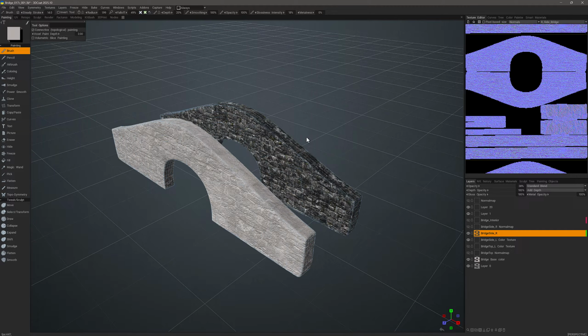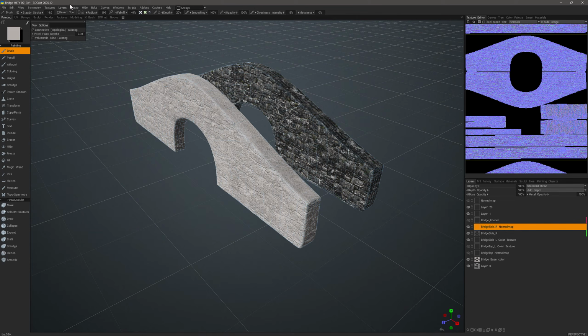you like. However, once you have painted with those individual channels on a given layer, you may at some point decide to copy or move some of that channel information onto a separate layer. In this case, I would like to take the normal map information from this layer and copy it to a dedicated normal map layer for this object. And in the process, I want to delete the normal map information that's stored here. I simply want to move it. I could also just copy it. Let's go ahead and get started.